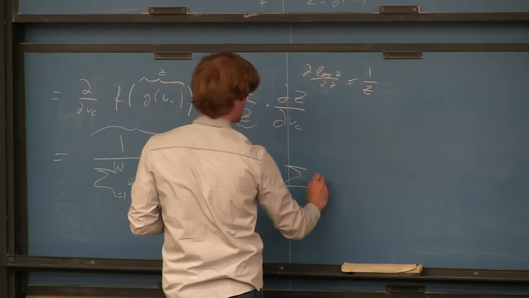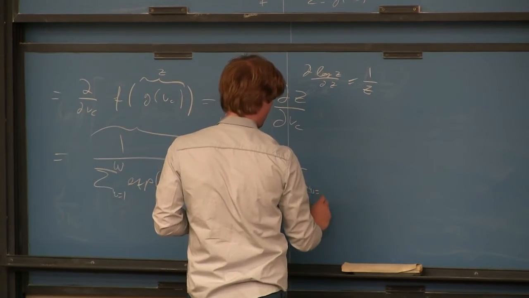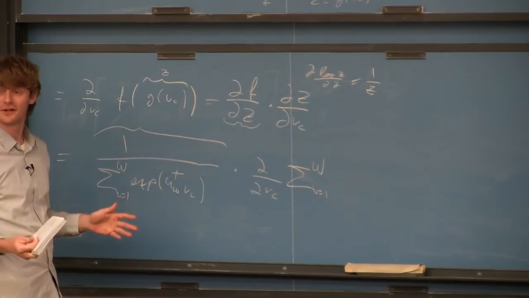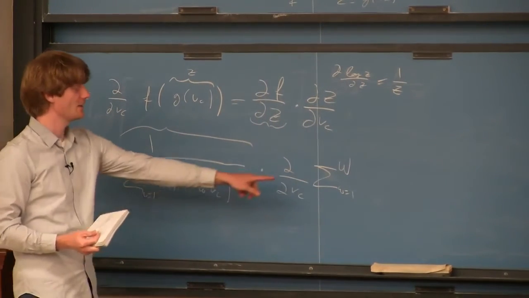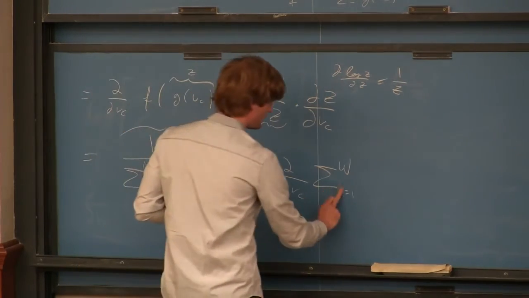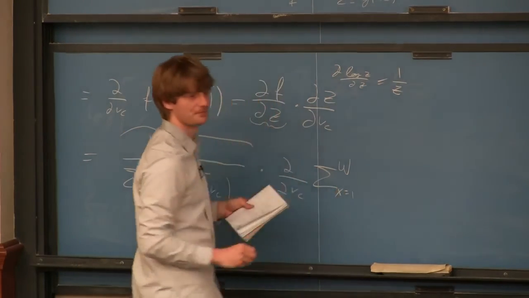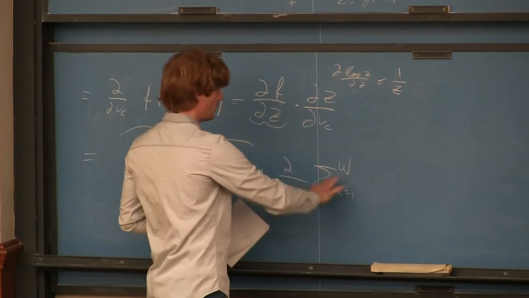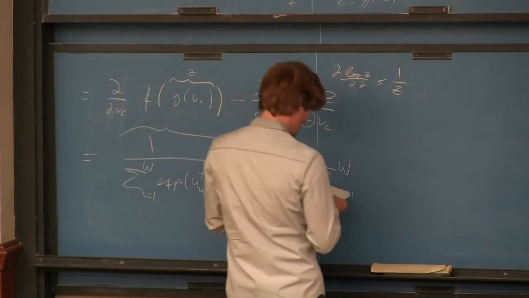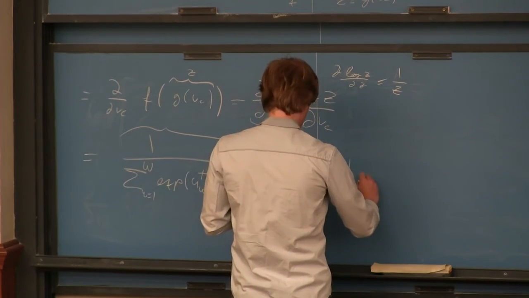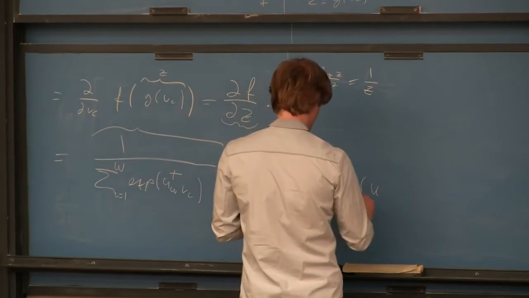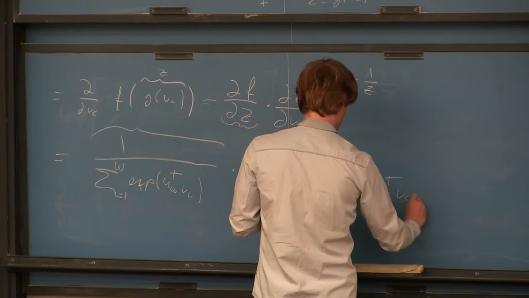So this sum here is w, and here actually now the first element of confusion is if you use the same indices. This is trivial, but if you use the same indices here, you'll eventually get confused. So whenever you have a new sum, let's add a different index and just write x here. x will now sum over all the words in this sum, and small w here will sum over all of these. All right, so let's write that down. So that is just exponent of ux transposed vc.